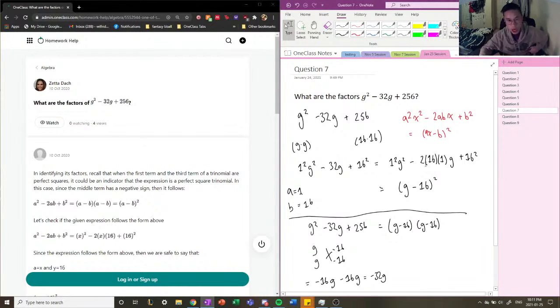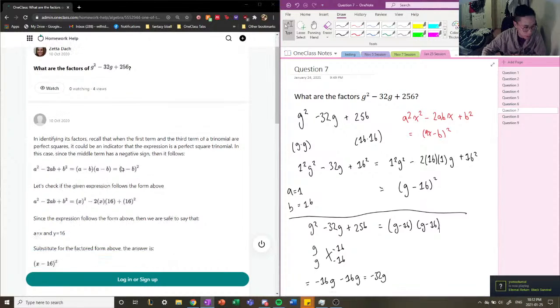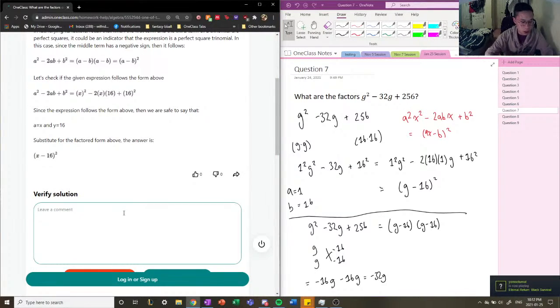because if you recognize these patterns, then it's very easy for us to factor this. You just find the value of the perfect square here, and then you write it in this form. Other than that, the solution is correct. And the other pattern I want you to recognize is the difference of squares pattern, which is very easy to see. Other than that, the solution is correct, and nice work.